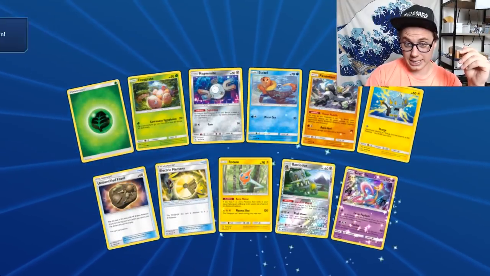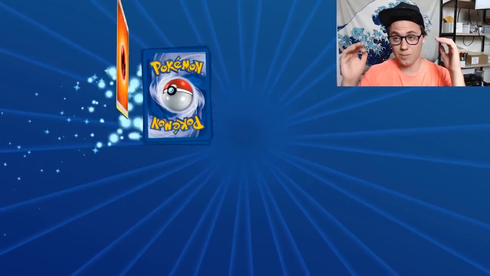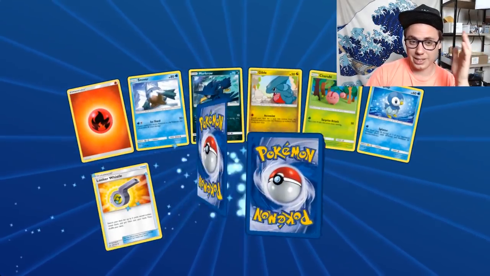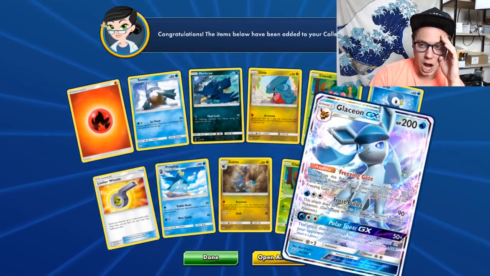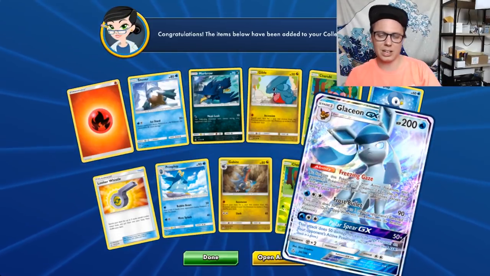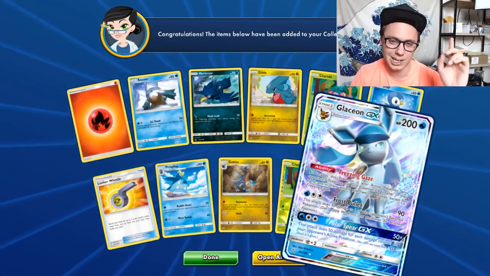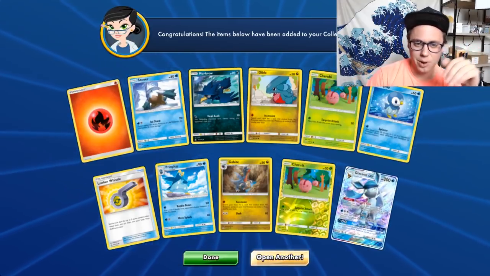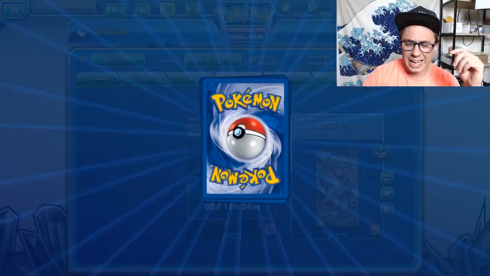Speaking of collecting, I got a few new additions to my collection from the League Cup this weekend. Guys, this stuff, Glaceon GX. Look at that thing. Beautiful Glaceon GX. Amazing looking card. That is awesome. Love Glaceon GX. Great addition to my collection. Great way to top off this video. Glaceon. Nice.